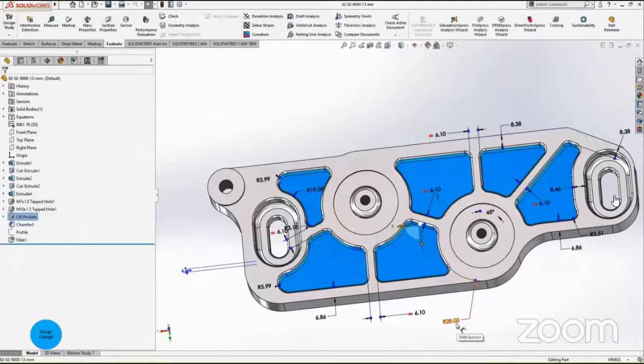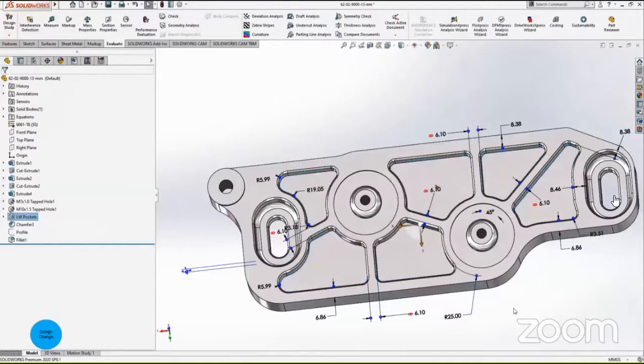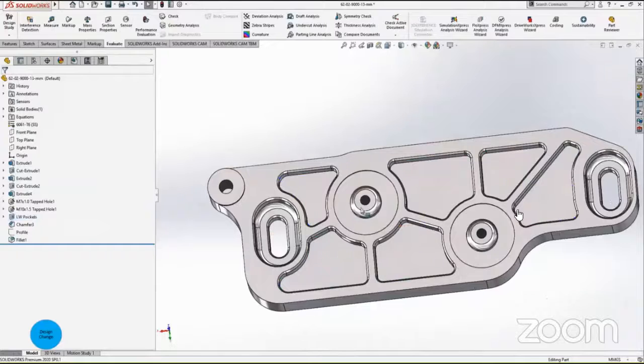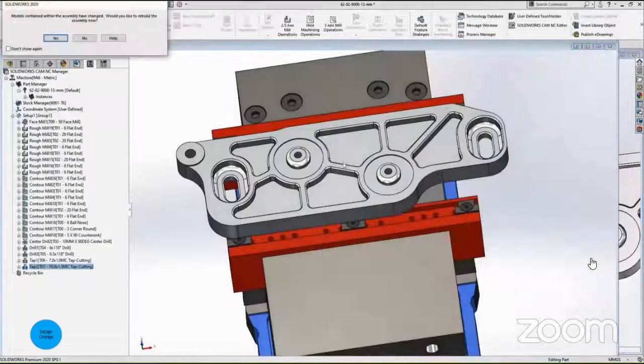So let's change the radius. If we change from 28 to 25, it will affect 3 or 4 features. We can see the thickness, these two holes, and these two round bosses have been reduced in size, and it has also affected the pockets.